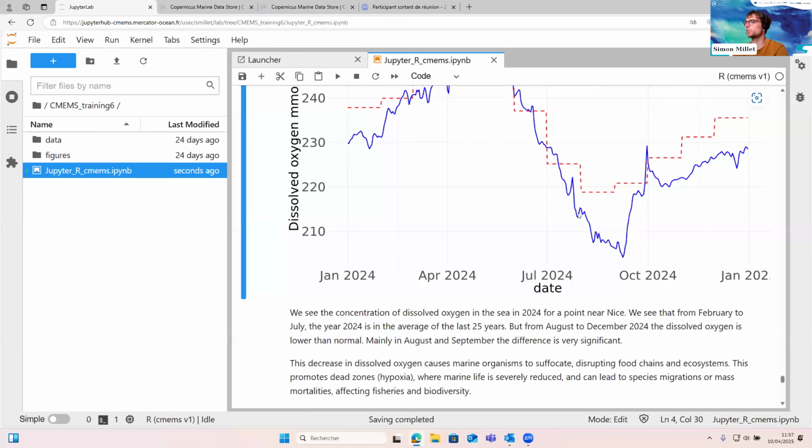So this decrease in dissolved oxygen cause marine organisms to suffocate and disrupting food chain on ecosystem. So there is an impact of the ecosystem of this area.